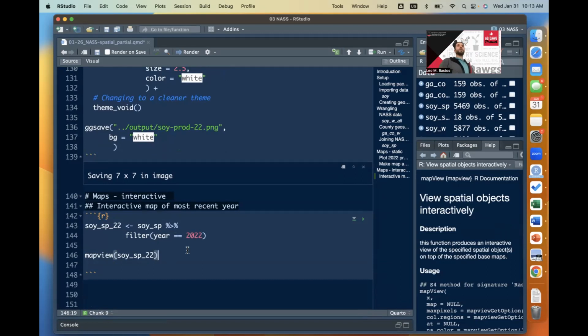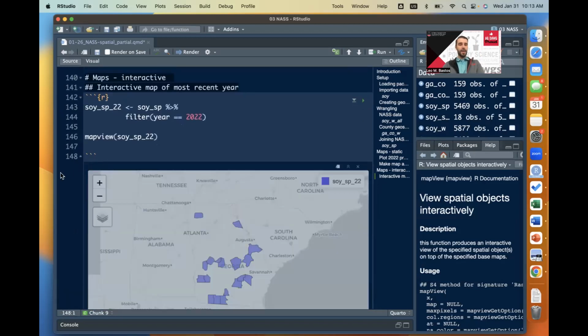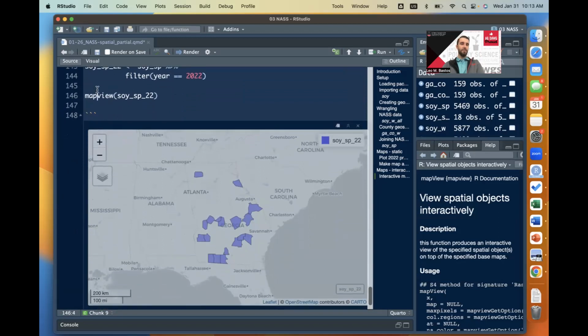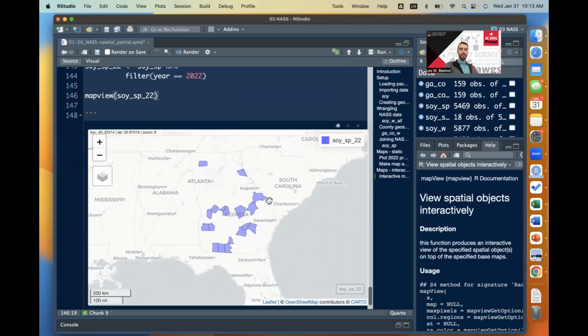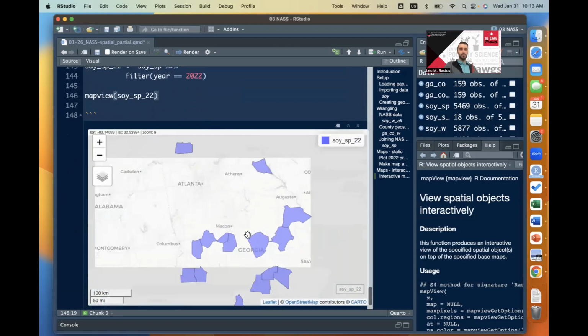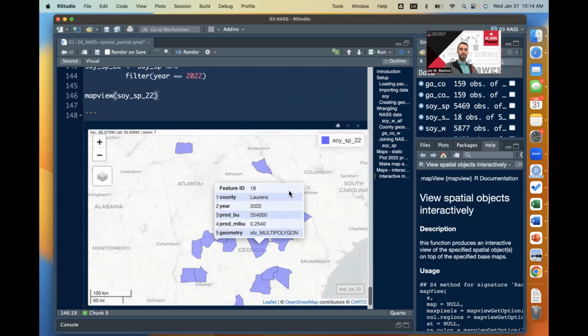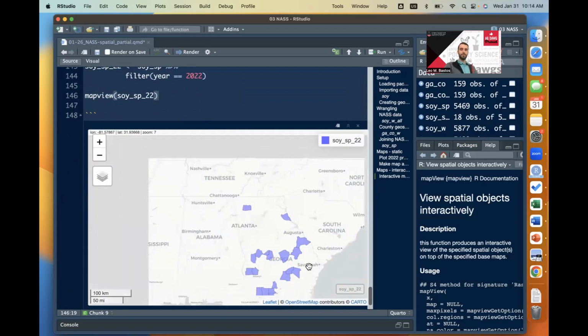But if you're interested in creating interactive maps in R, especially if you have an HTML output, because then the person can actually interact with that HTML, I'm going to leave it up to you to explore on your side all the options mapview offers you. I'm going to show you some here that we're going to use with this one. So if we just run this function, just mapview soy SP, this is what we get. This is an interactive map of the US. You can zoom in, you can zoom out, you can click on the county to see the data associated with that county, and so on.